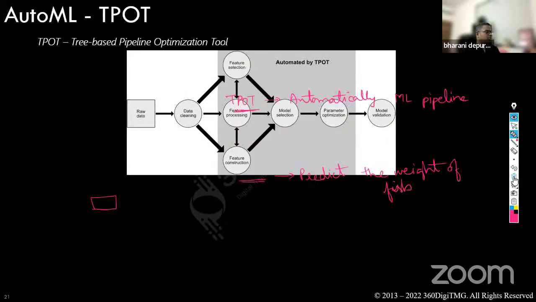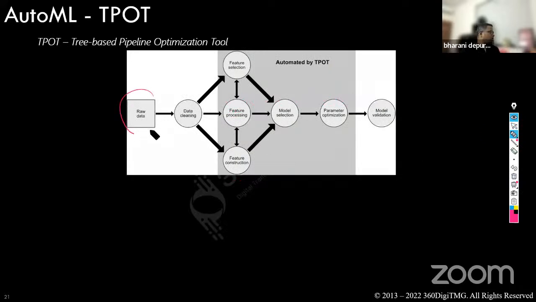Taking the data set and loading it, performing some kind of visualization, and then performing data cleansing or data preparation is something that you need to manually perform. TPOT cannot do it for you. So you manually perform that, and the rest of the things we can do automatically.